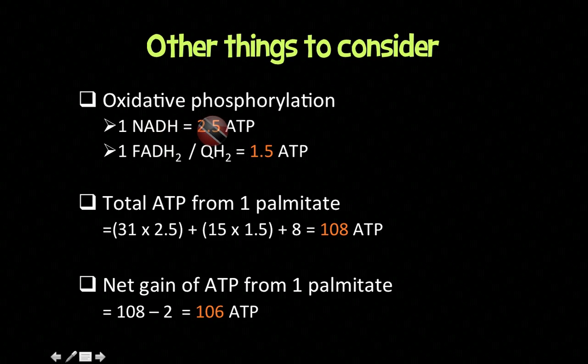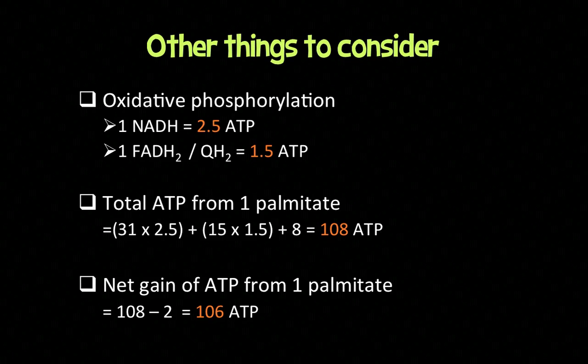Alright. The other thing now, you see that there's some new numbers, and I'm telling you that one NADH will give you 2.5 ATP, and one FADH2 will give you 1.5 ATP. And that's based on the PO ratio, which is the number of phosphorylations of ADP in relation to the number of molecules of oxygen being reduced. Or in another way to look at it, these numbers were derived from the fact that for every 4 protons that leave the intermembrane space of the mitochondria and pass through ATP synthase into the matrix, 1 ATP is formed. So based on those numbers, that's where you're getting 2.5 and 1.5.